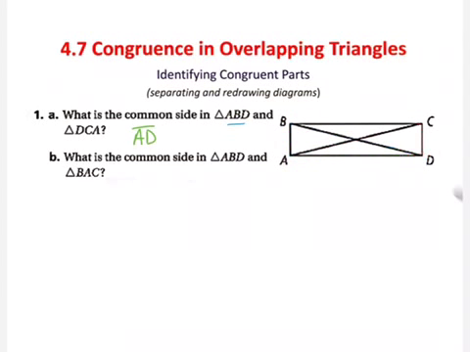Then in question 2, what is the common side for ABD and BAC? Well, we've got ABD and then BAC. And we should notice right away that our overlap is side BA. Another way to identify the overlap in both problems would have been to merely look at the names again. There is an A and a D in the name here, and an A and a D in the name here, so AD is the overlap. BAC, ABD, A and B are both in both of these names, so there's your overlap.